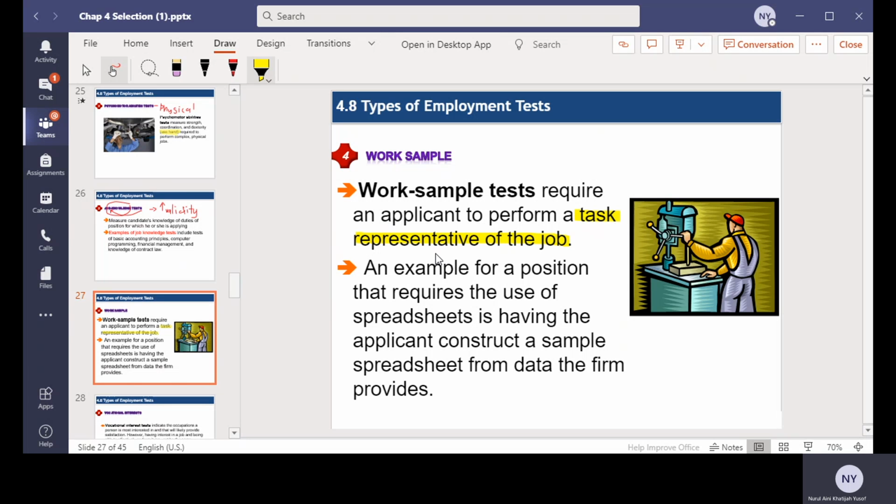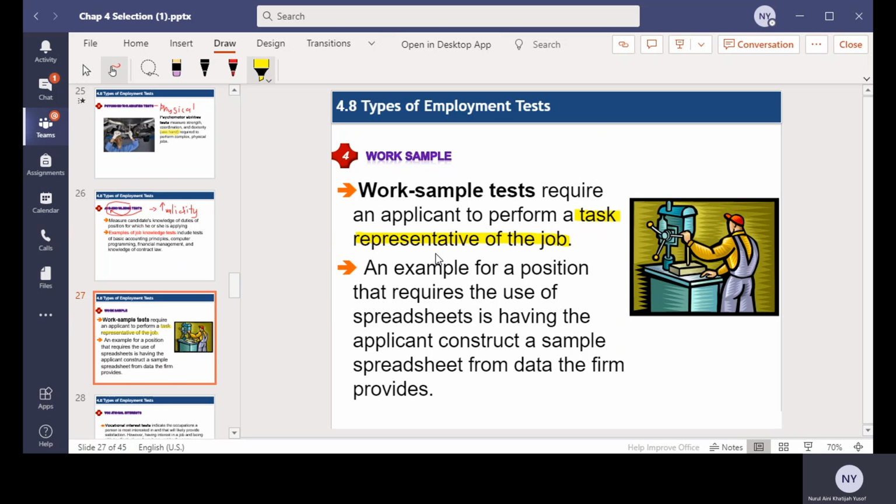So for example, let's say you are going for an interview or going to sit for a test to apply for a customer service position. So customer service, as we know, the main job is to communicate with customers. So they experience a problem, they need to communicate. So the company can test them on this. As a customer service, they also have other tasks to do, but the main job is what? So this is work sample.